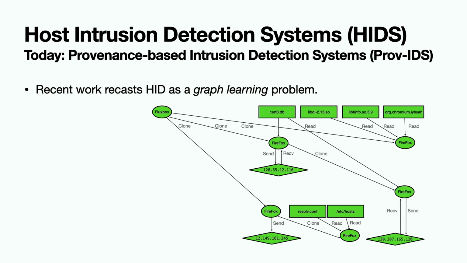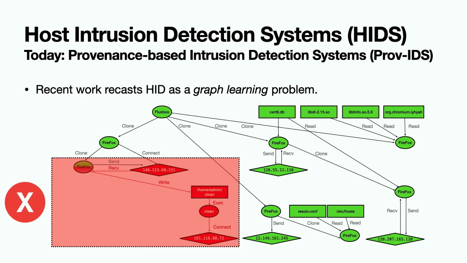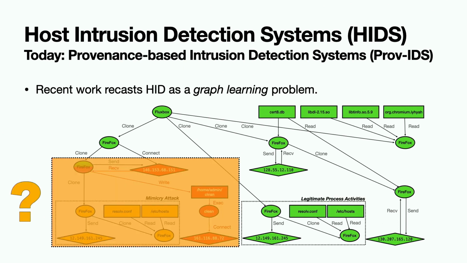Here we see an example of a provenance graph, which details the system activity in a recent data set released by DARPA. The nodes in this graph are system entities, and the edges between them are system calls. Provenance intrusion detection systems, or Prov-HIDSs, have shown great success in detecting attack behavior within these graphs. This is in part because these attacks have different structure than the behaviors occurring around them. However, little work has been done investigating attackers that inject malicious or innocuous activity alongside their attack.